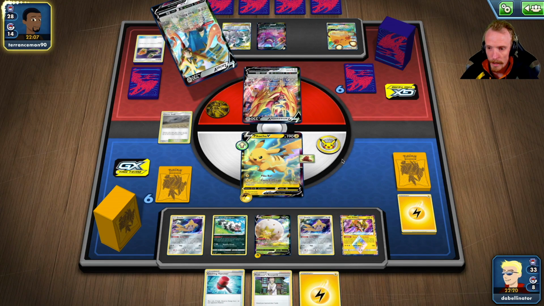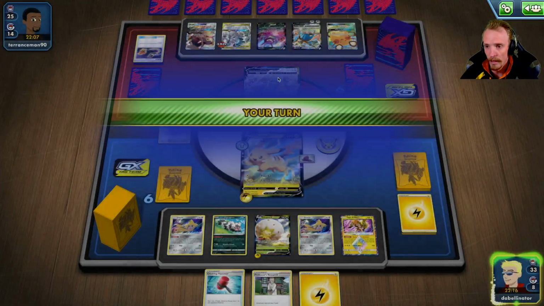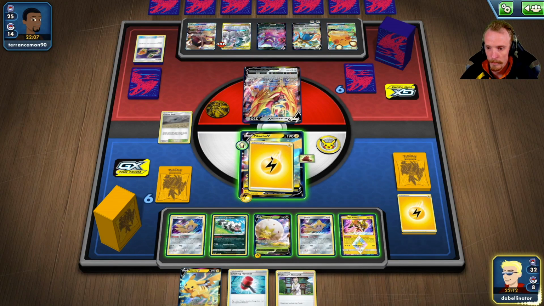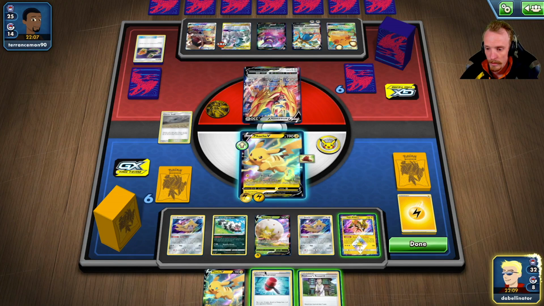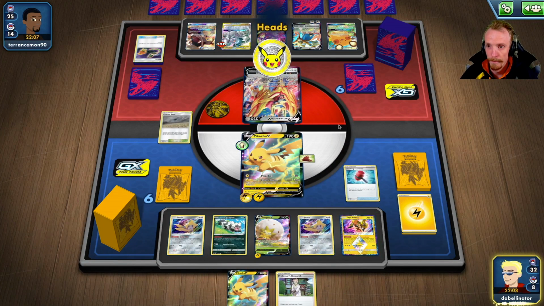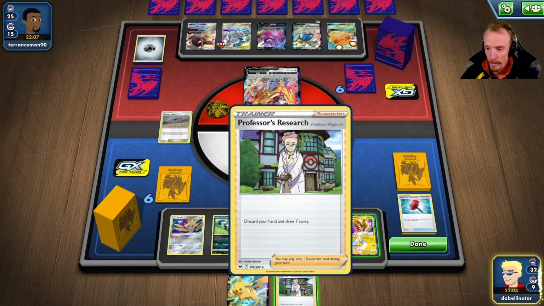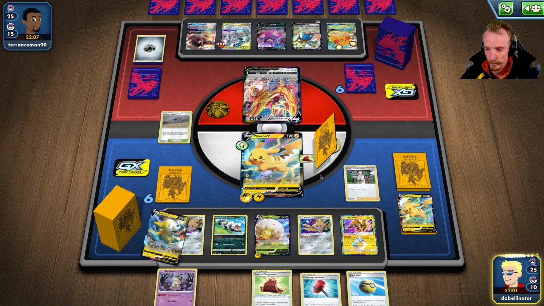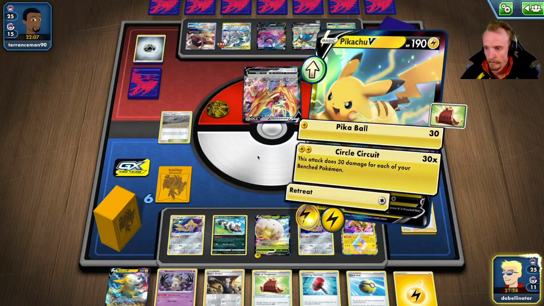I don't know what my answer is to this, to be honest. Oh no, it's VMAX. Yeah, that doesn't shield my Pikachu V. It just protects him on prize cards at the minute, which is unfortunate, but it is what it is. All energy attach here, Crushing Hammer. Good. Get rid of that energy. We'll just research. At the moment we're not doing much.